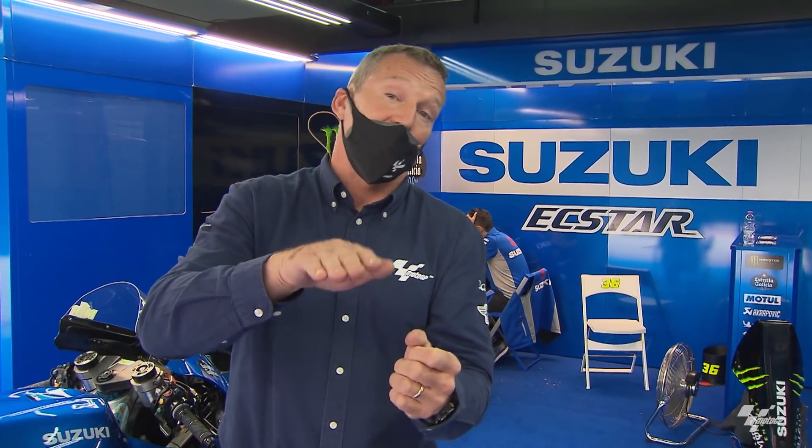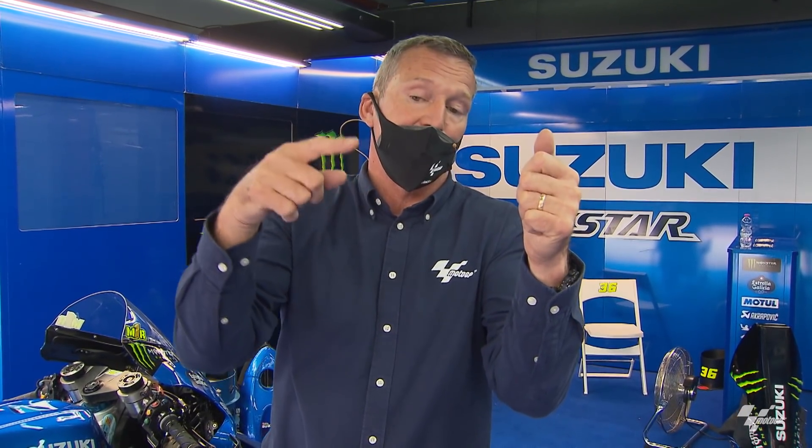Ducati developed a device that's automatic — it can't be electronic by the rules, but they can arm it when approaching a turn, when there's more time and less stress. Then when they brake into the corner, for example when the forks reach full extension — which I've heard is the optimum moment because that's when all the weight is on the rear tire — the device activates by itself. If you hit it too early before the forks are fully extended, not all the weight is on the rear and it'll spin up. So this auto device can decide when the forks are fully extended, when the moment's right, and start doing it by itself, freeing up the rider's brain to think about other things and get the optimum drive off the turn, winning the most amount of time.